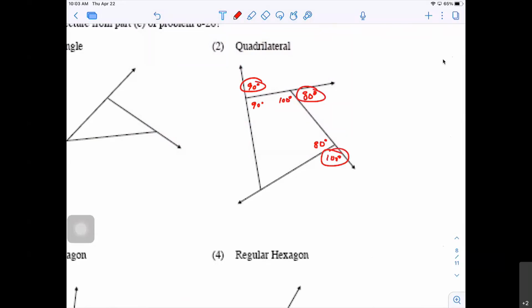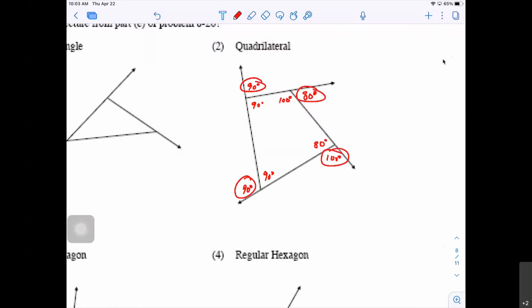The interior does, and that's what I'm doing right now. I've got to figure out what that last one has to equal. 170, 270, so that's the 90 again. Even though this one's not exactly 90, it's approximately 90, and therefore the exterior is 90. What do those circled numbers add up to?